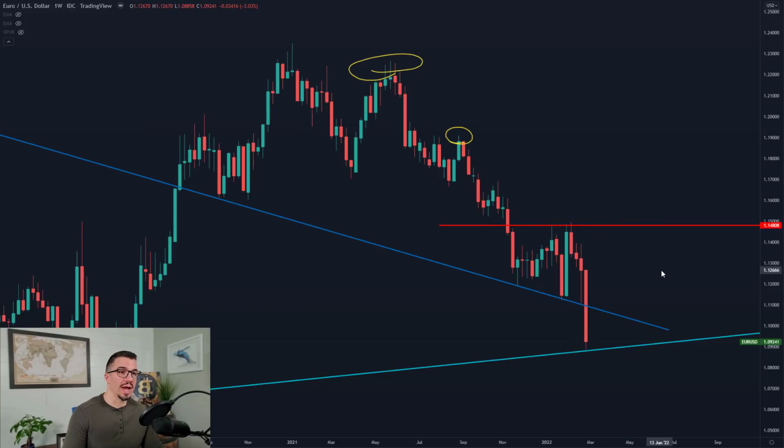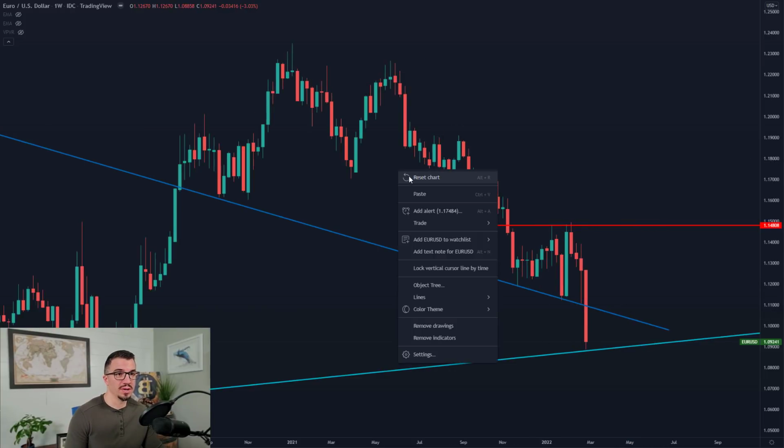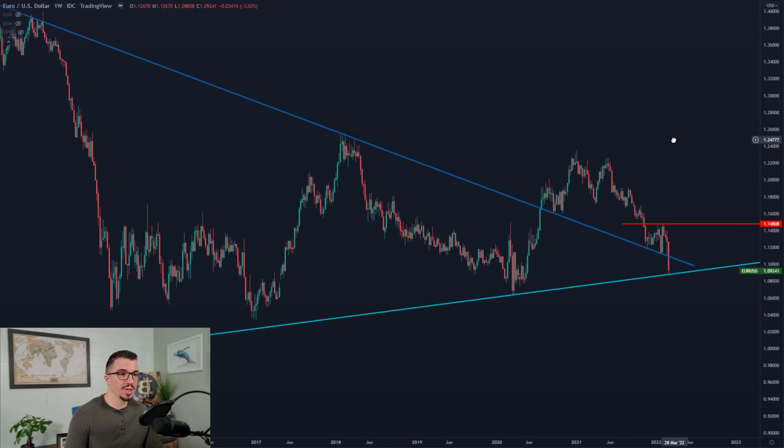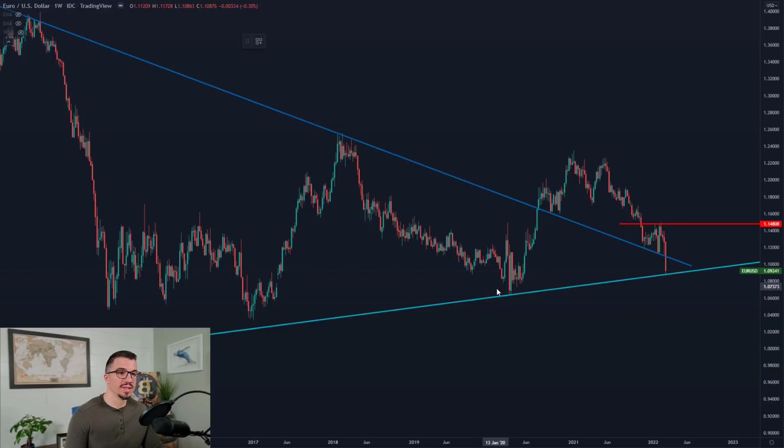Now, looking at the bearish picture, if we were to see the Euro USD close below this trend line down here, we are potentially looking at a move down toward some of these recent lows. If it closes below that 109 region, these are the two lows I'm going to keep an eye on down here: right around 105.50, followed by 103.50. Those are the key levels I keep an eye on if we do see the Euro USD close below this level.